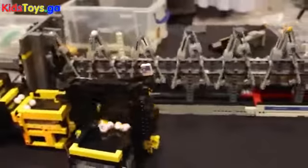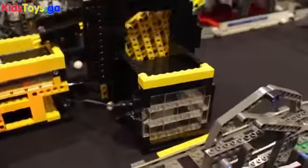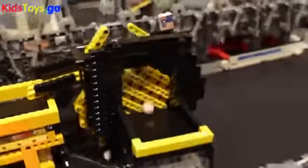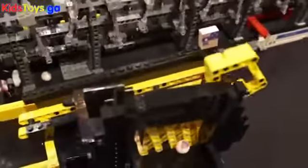And the unloading station is a copy of a scissor module I found online from a European builder named Lasse DeLorean. Pardon my mispronunciation. And the scissor module is pretty small. It feeds into a simple stair stepper.